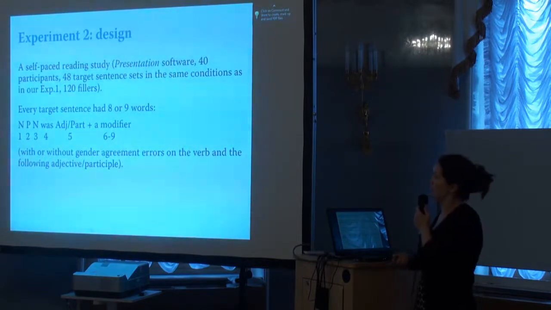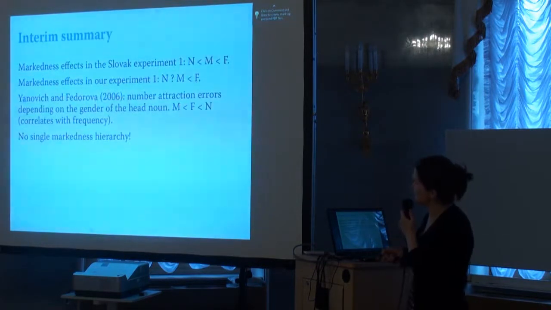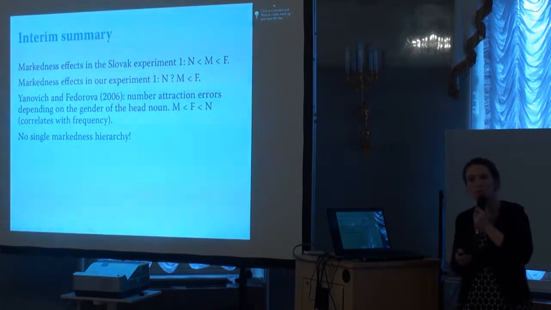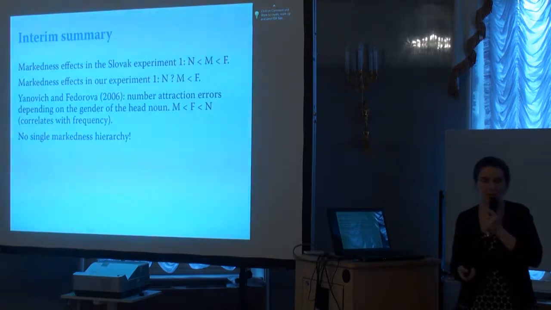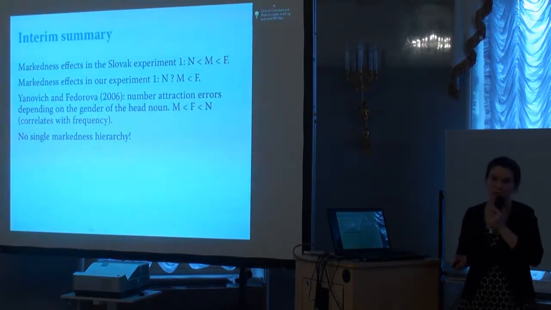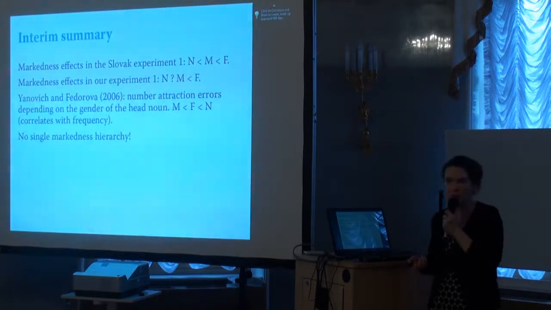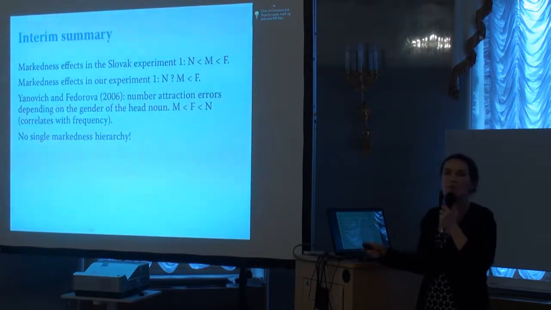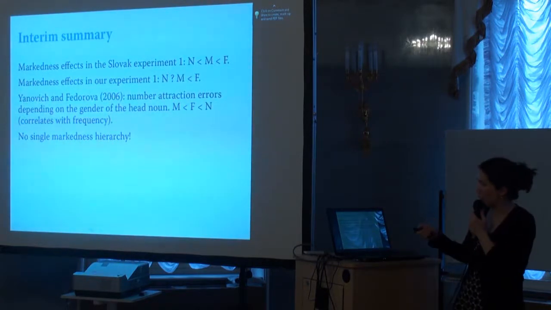I should first say that our second experiment, which we did with Anton Malko, was a comprehension experiment. The Slovak study was a production study, and our first experiment was a production experiment replicating the Slovak experiment. And actually, so far, nobody has looked at these three-member gender systems in comprehension with respect to agreement errors.